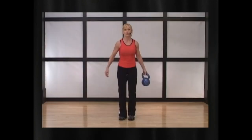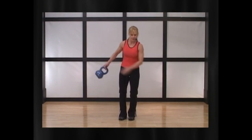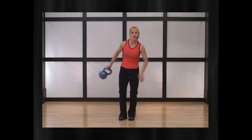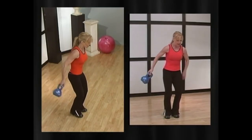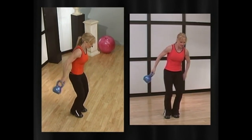You ready to give me those circles? Go. Circle. That's it. All the way around your body. Remember, you don't have to stay with the rhythm of the music. Do not drop the bell. That's it. Keep those core muscles tight. Knees are soft. Abs are in. Stay right there for four more. Here's four.